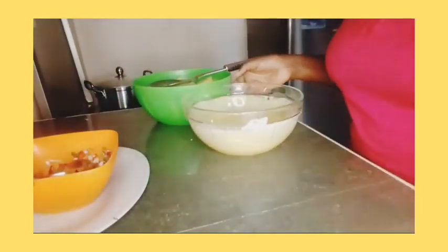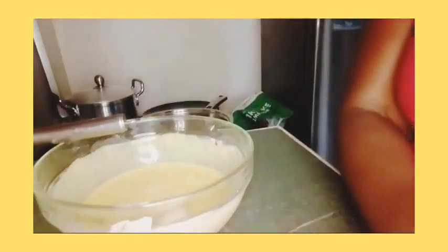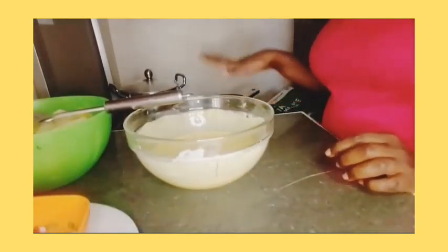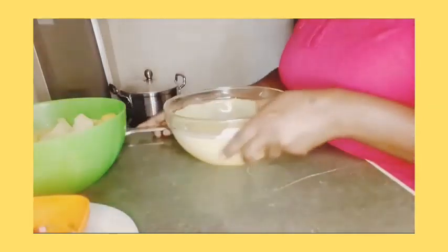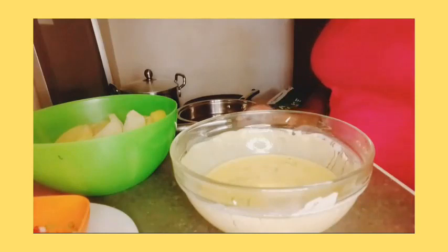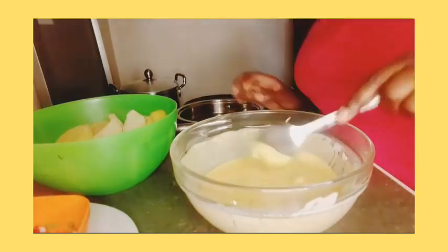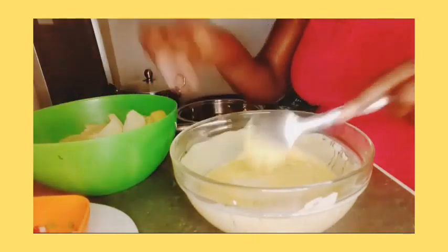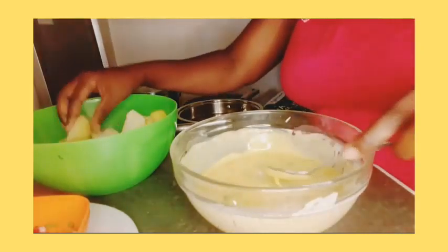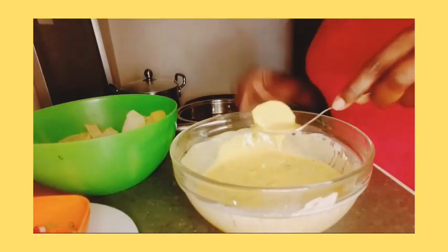And now I'm back here. My oil, by now my oil is almost ready. Let me put it like this. Yeah, there. My oil is here, and by now my oil is ready. So while making the bhajias, I'll just take this and dip it inside. Okay guys, me, I'm afraid of kuchomeka, so I'll need a spoon. Mimi sipendi kuchomeka. I'll do this. Put kadha, like mini. Kadha is mini. For those who don't understand Swahili, that is many. So put many like this. Then I just scoop and put in the oil.